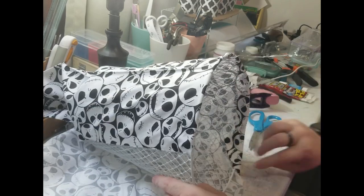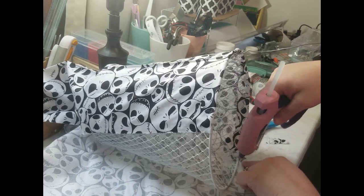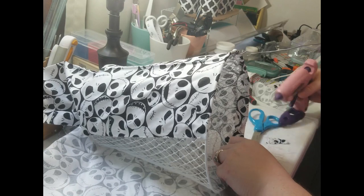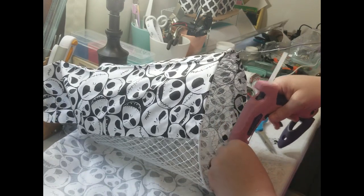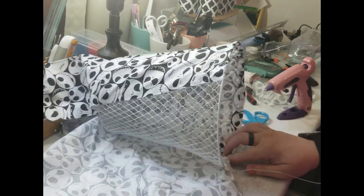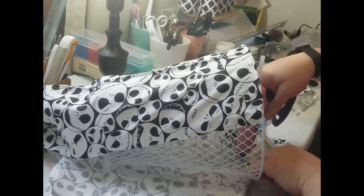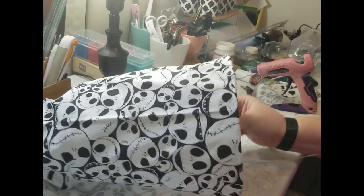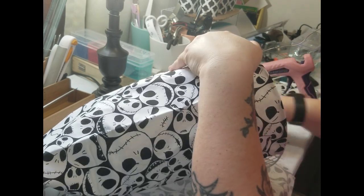Okay. Now, I'm going to continue gluing. I gotta cut the top too, so don't worry about it.